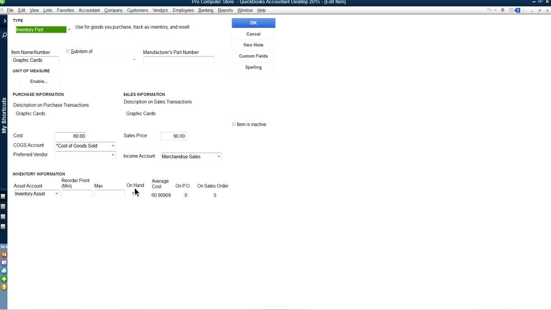As you can see here, on hand is now 110, and the average cost comes to $60.91. They give you a couple of decimal points here, so let's say 91 cents. This one doesn't matter now, $60, or you can change it to $70. It doesn't matter.